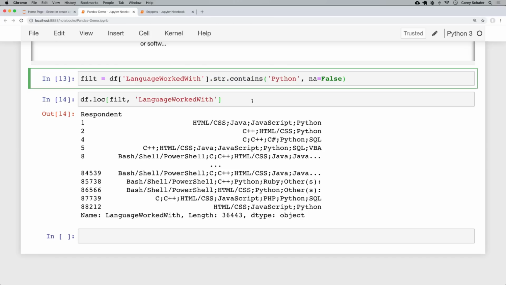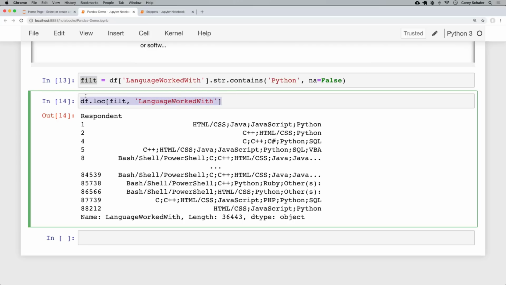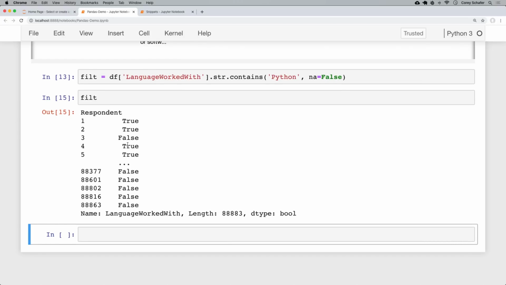So that's a basic overview of doing some filters with our data frames. Again, the key takeaways are that we can do these conditionals here and have them as a filter. And again, let me print out just the filter without applying it to the data frame. We can see that the filters return a series of true-false values.